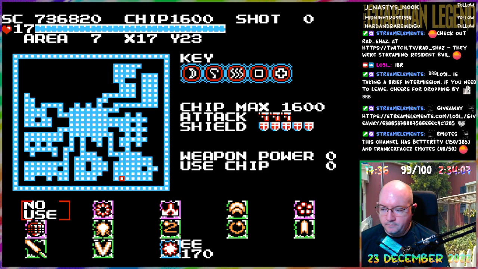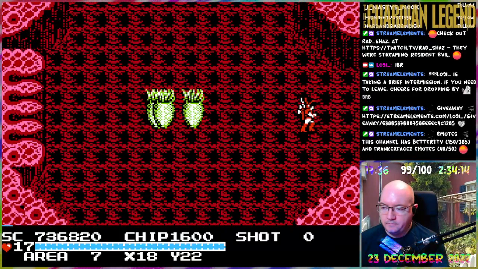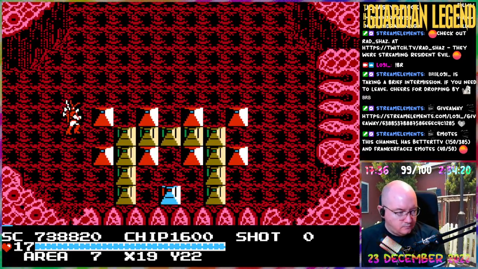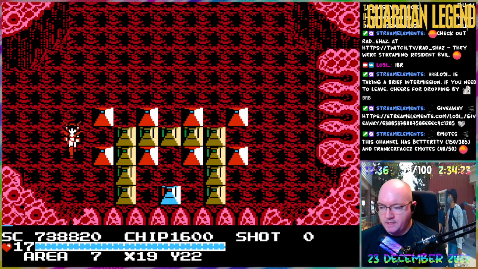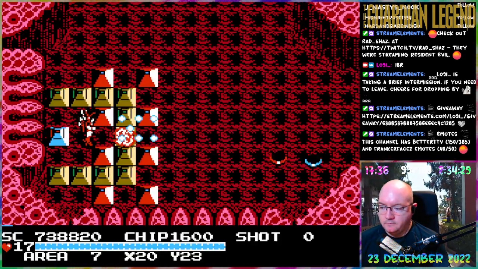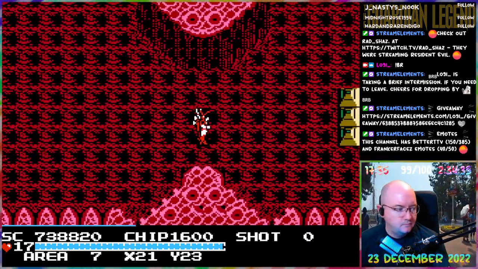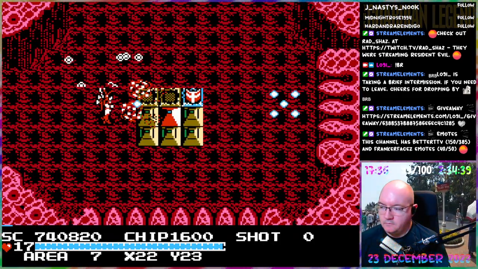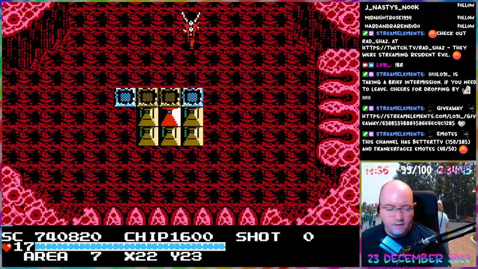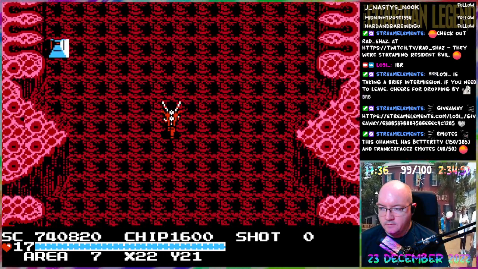How many is that? 170. It's a pasty amount. Oh, we'll get the two shields first, yeah. That makes the most sense. Excuse me. Six, and then seven to maximum, which we will get after fighting this boss or sub boss.